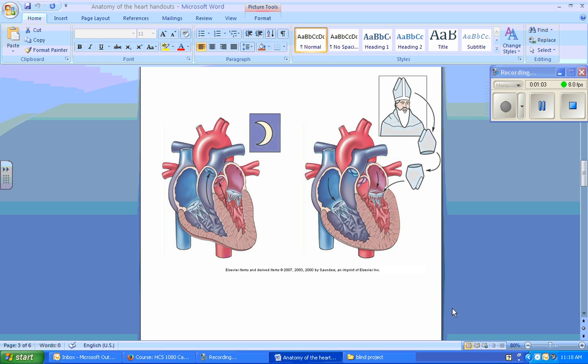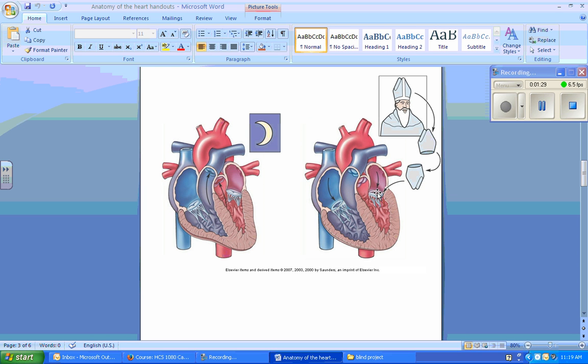This is on page 288 of your textbook. There are atrioventricular valves, or AV valves. They are located between the atria and the ventricles. They are also considered cuspid valves. If you were to take a rubber glove and cut the tip off the finger, with a couple of slots, one on either side, you would make a reasonable model of the bicuspid, bi meaning two. Bicuspid is in the left side of the heart.